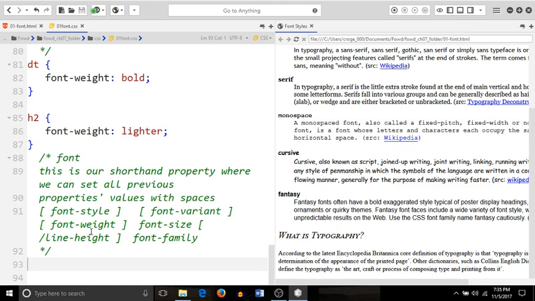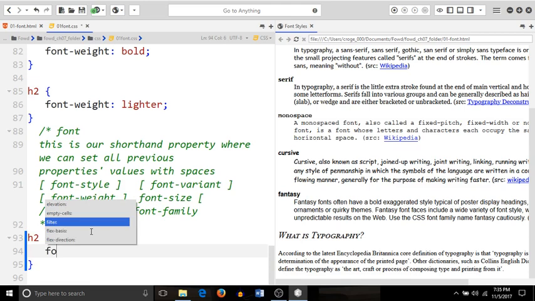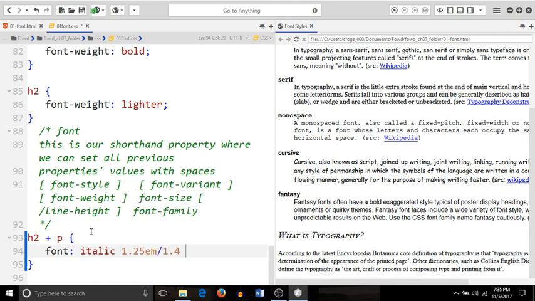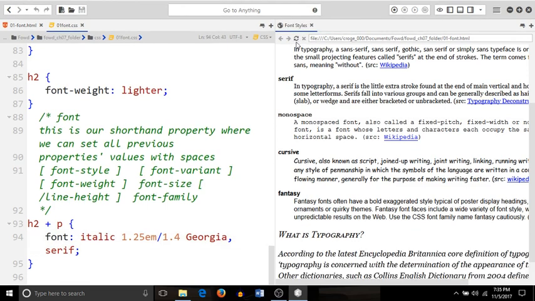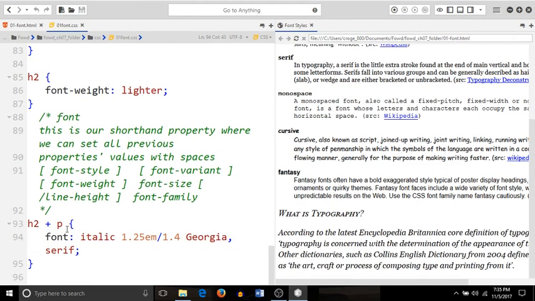Well, I could type down here H2 plus sign, paragraph element, curly bracket, enter, font: italic 1.25em/1.4 Georgia, serif; semicolon. I save it, press refresh, and you notice it changed it with that tag instead.